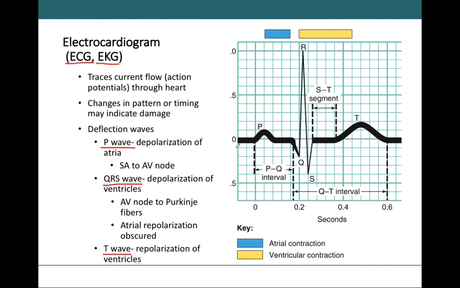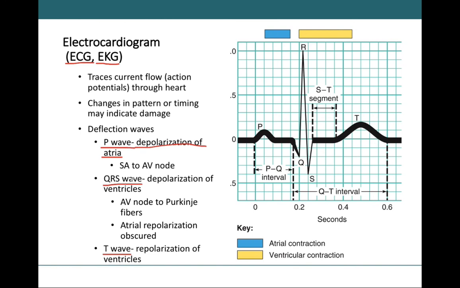So the P wave is shown here. You can see it's labeled. This is the P wave, and this is going to be the first part of our ECG reading. The P wave shows us the depolarization of the atria, and this is facilitated by the SA node propagating action potentials out to the AV node. And we'll see, with this little key in blue here, this will show us atrial contraction right in the same place as the P wave.